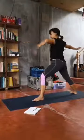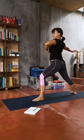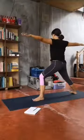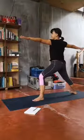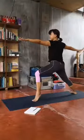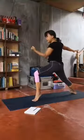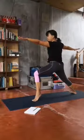Nice. So remember, tuck your tailbone in, okay? Push your ribs downward, engage the core. Spread your arms. Energize your arms. This time, lift your left heel. Go lower if you want. But again, pull that hip joint. Engage your left leg. Woo!